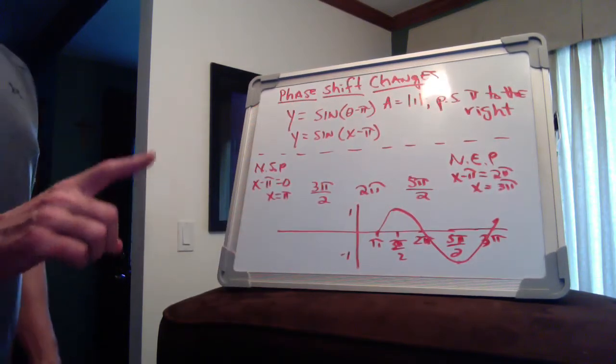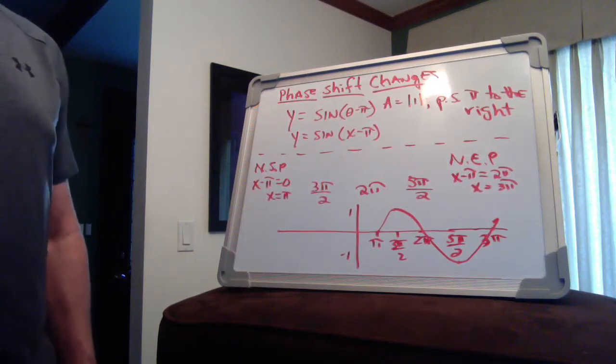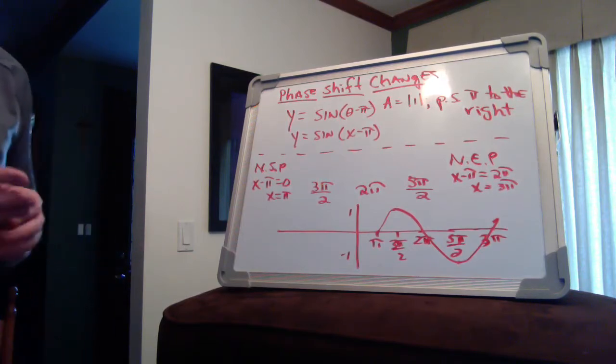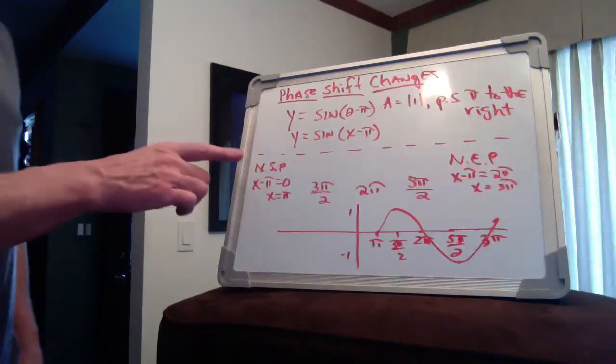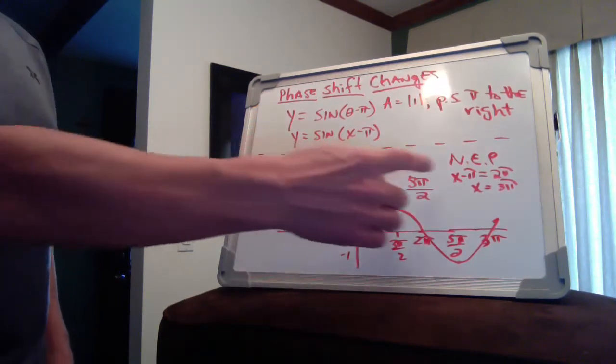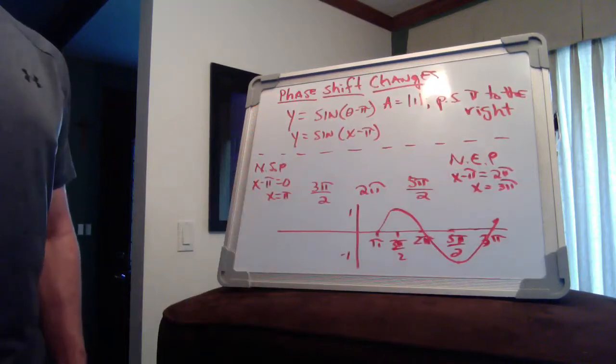Now I show that algebraically here, because I've limited space here on this worksheet, and on the next one, you only have to graph one period. This is how I like to do it algebraically. Some of you can figure it out mentally, but let me show you this. NSP stands for new start point, and EP stands for new end point.